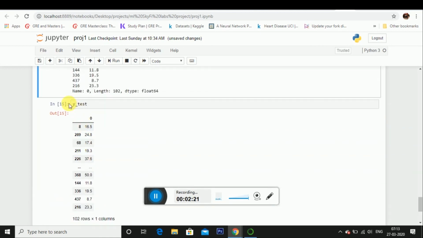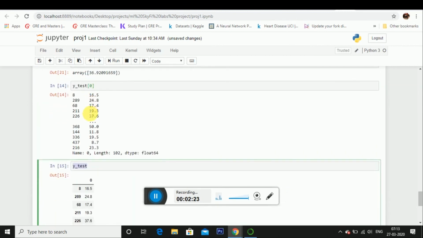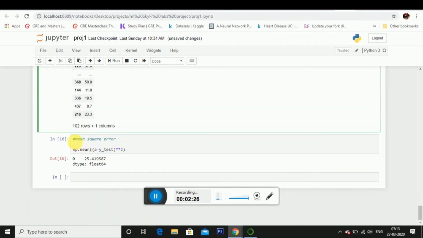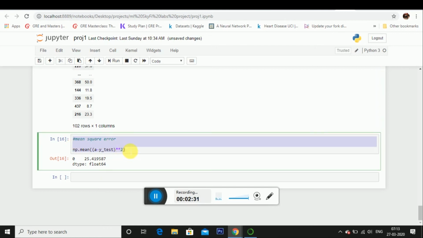Now here we take the mean square error. So our prediction is here, and we use numpy, np, with our prediction and y_test, take the square of the difference, and it will give us the mean square error, which is 25.4.